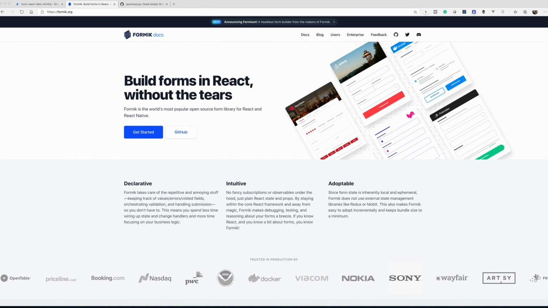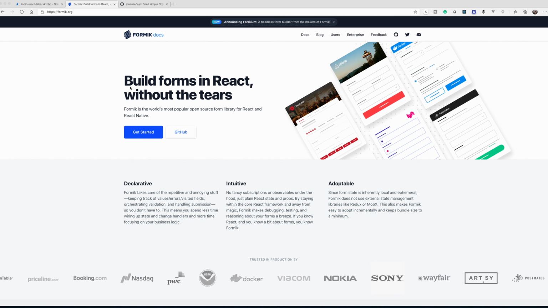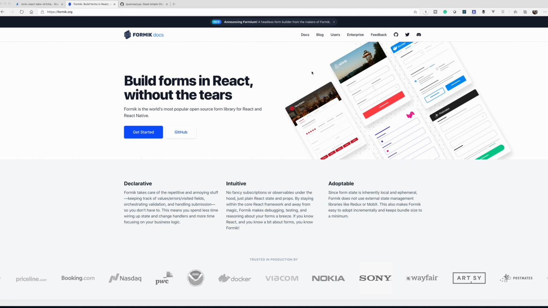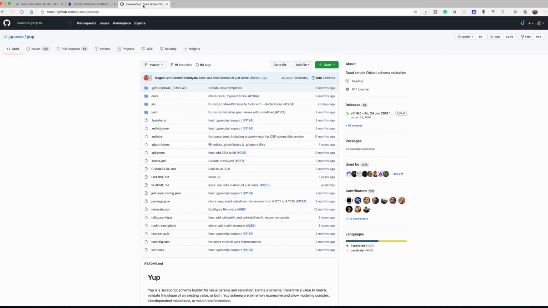Ever since I was doing that work, I always get asked, hey, how come you don't try Formik? Why haven't you tried Formik? So I'm like, hey, let me just give Formik a try. So that's what this is. Formik's another tool that allows you to build forms and do form validation with it. Along with Formik, to actually do the validation, they use a tool called Yup. We'll see some examples of Yup used with Formik to do form validation.